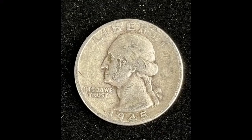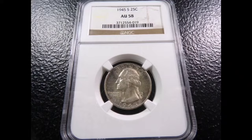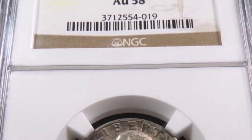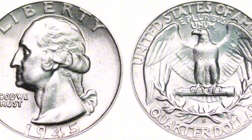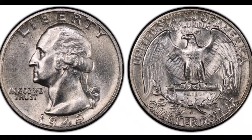The 1945 San Francisco quarter's values, when in circulated condition, range from $1.60 to $1.90, just like the majority of other 1940s quarters. Coins with gem quality start at about $1.35. However, the best recognized examples will cost significantly more. PCGS has rated 27 coins at MS67+, approximately $1,750 a piece. And the best of the best are the three MS68 graded specimens, each worth $25,000. See a coin dealer or numismatic specialist if you have a 1945-S silver Washington Quarter for a precise assessment.